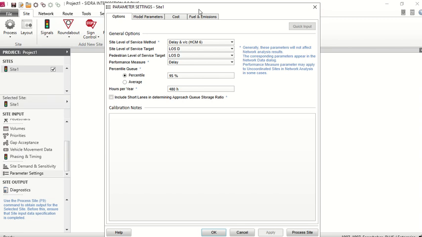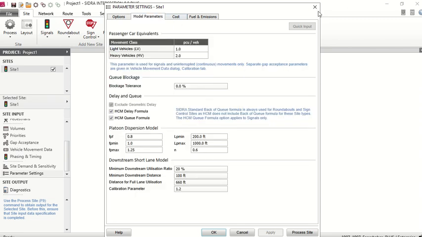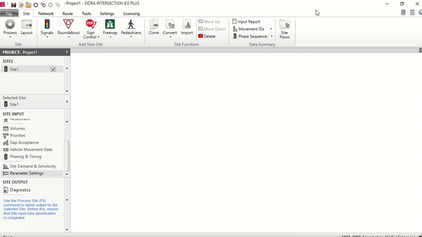You also have the model parameters, and so on. What you can do is, once you have finished your intersection data, you have to get the volumes as well, obviously. Everything else you know already, the number of lanes and these things. Once you finish with the volume data, you put this volume data into the software and process it. Then you can attach the outputs with the report. Clear? Any questions?